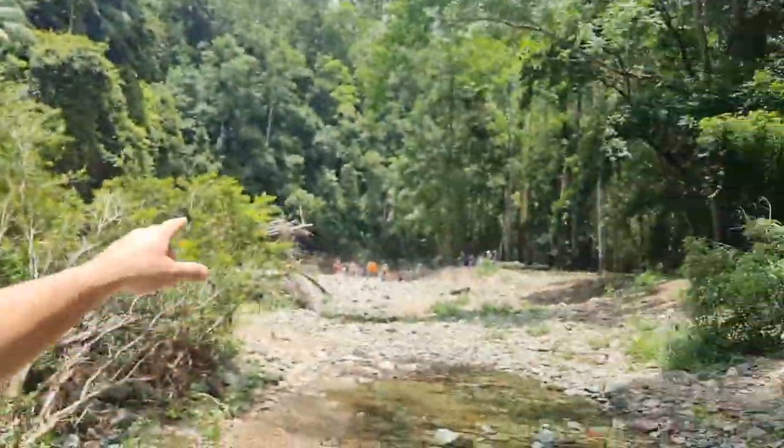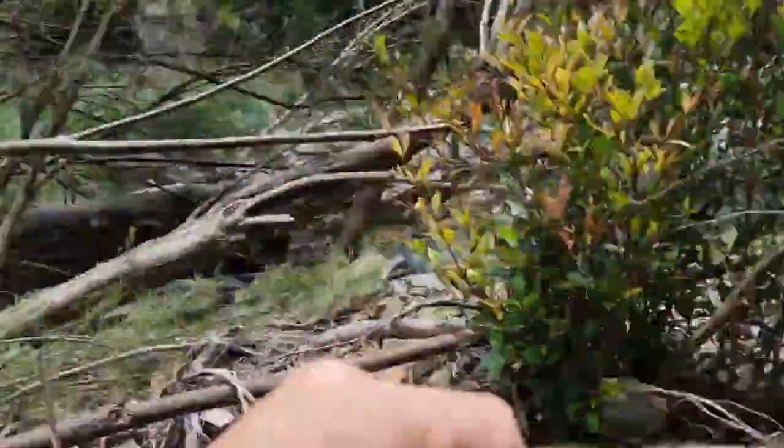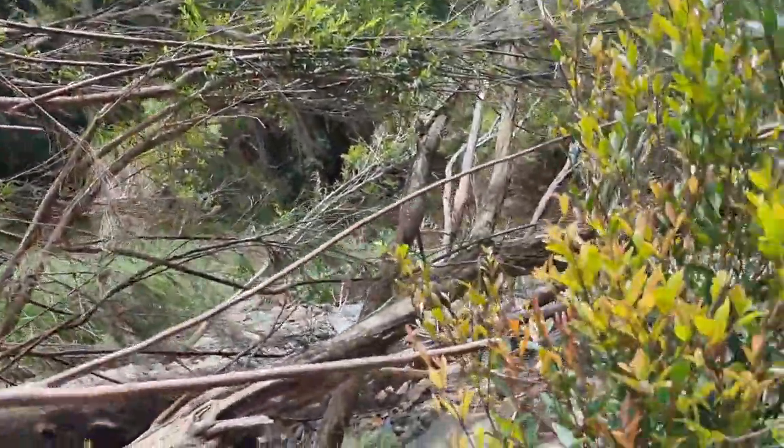I just got back to this point where we saw the snake just before. He's no longer there. That's where he was. He was in a pretty thoroughfare sort of section. The main action is down yonder. So likely someone has seen the snake and then either poked it and annoyed it and caused a kerfuffle, or it's just moseyed on its way. But there's not many places where it can go. That's where it was. It's not up in there, and it can't really have much places to go down there, so ideally and hopefully it went that direction.